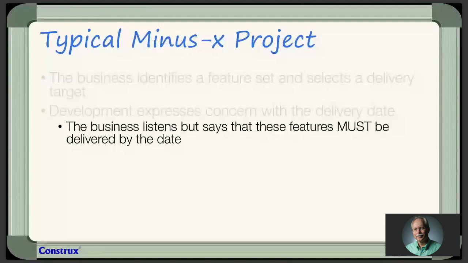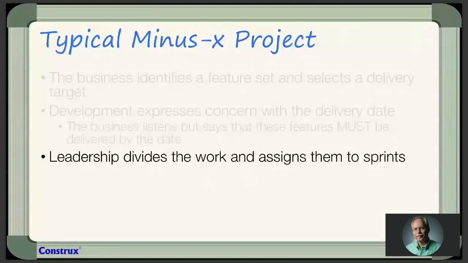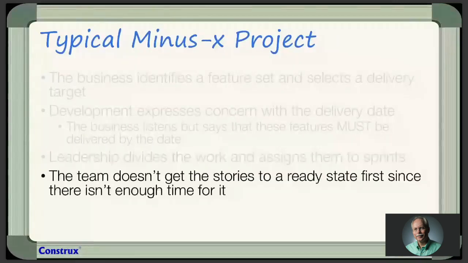So what we do is the technical leadership divides the work and decides we'll get this much work done in sprint 1, this much in sprint 2, this much in sprint 3. Looks like we're going to have 10 sprints overall, whatever, we're good to go. And do we have time to start refining the backlog and getting it into a really ready state before we even start the first sprint? Nope, there isn't time. We've already got work assigned. We've got to get cracking on cranking things out because we've already got goals in that first sprint we've got to meet.